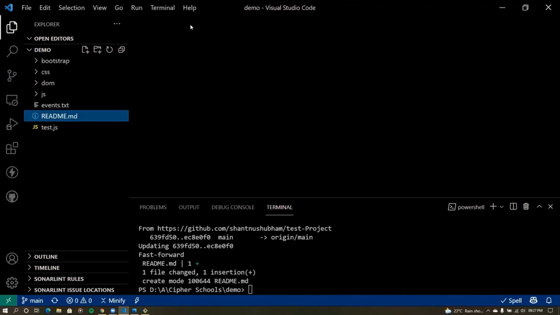So the pull command, or should I say the pull terminology, is a phenomenon where we are trying to bring the code from GitHub or Mercurial or Bitbucket or Azure DevOps, whatever version control system that we're using, from those origins to our own system. That is what it means.